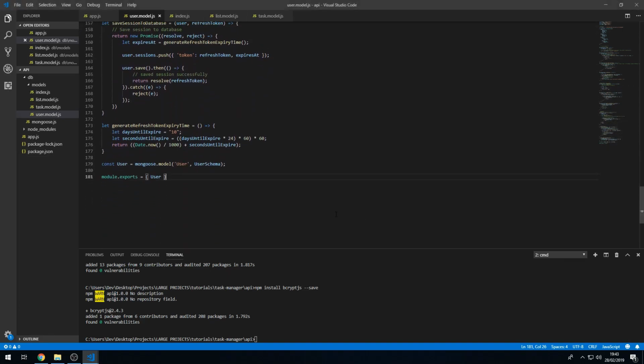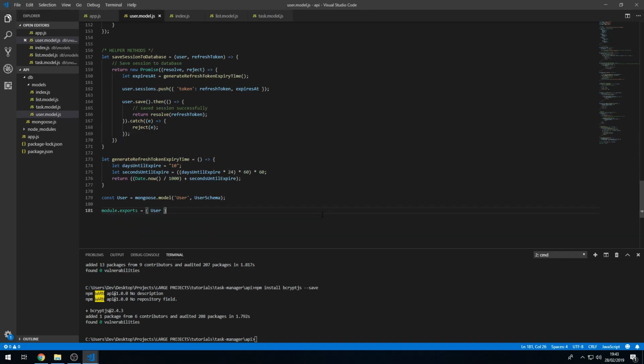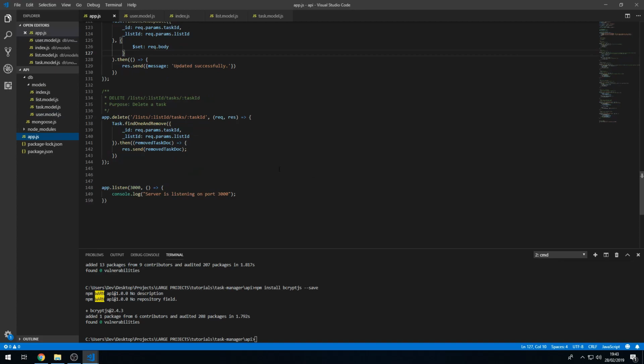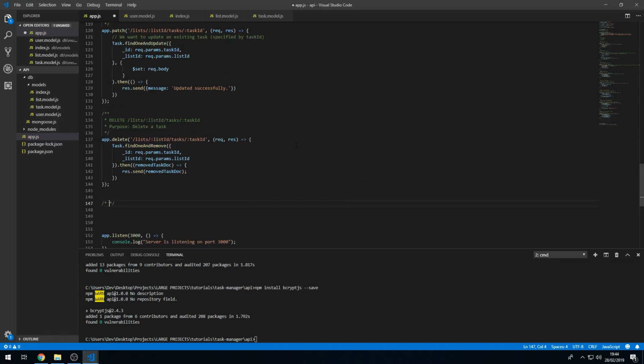So now we have to create the routes for user. So let's go to app.js and let's start creating the routes. Okay, so user routes.